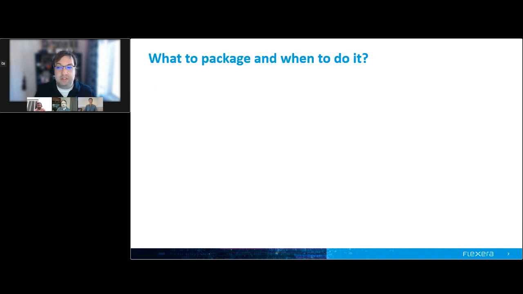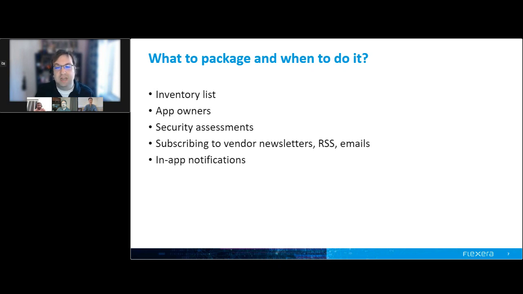So then comes the question of, well, what do I package, right? Now I've got inventory information, so I know what I have, but then what needs to be updated? Those systems usually tell you, you have version 23 of this application. Okay, is that the current release, or is there an update to that, or are there vulnerabilities with it, or is that something I need to work on now, or is that good for now and I can move on to the next application? So knowing what to do again relies on different sources of information, using that inventory list and going through and manually looking everything up.